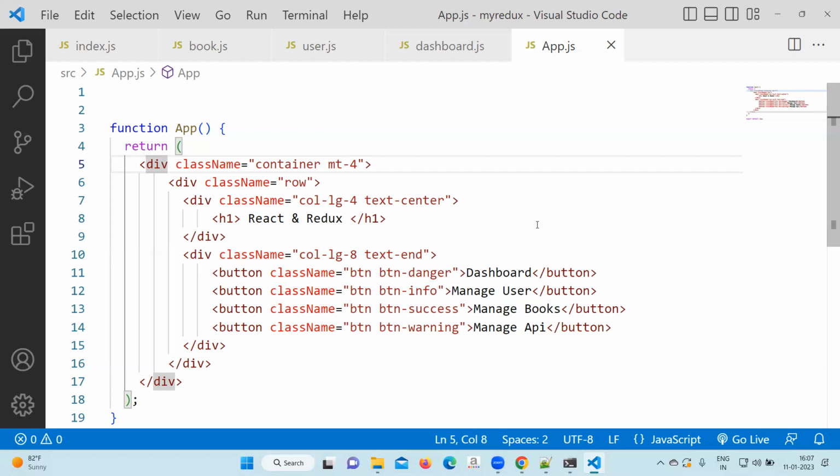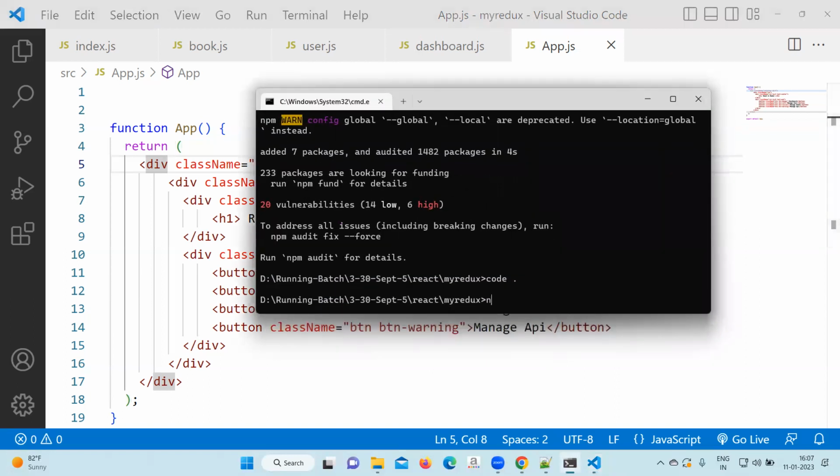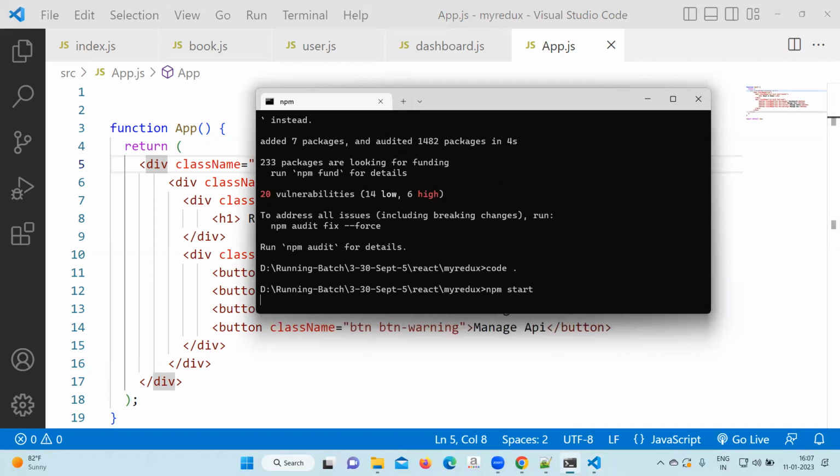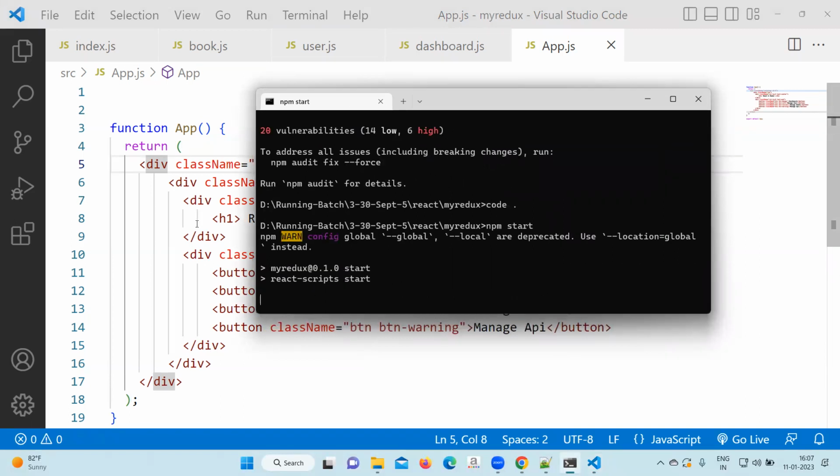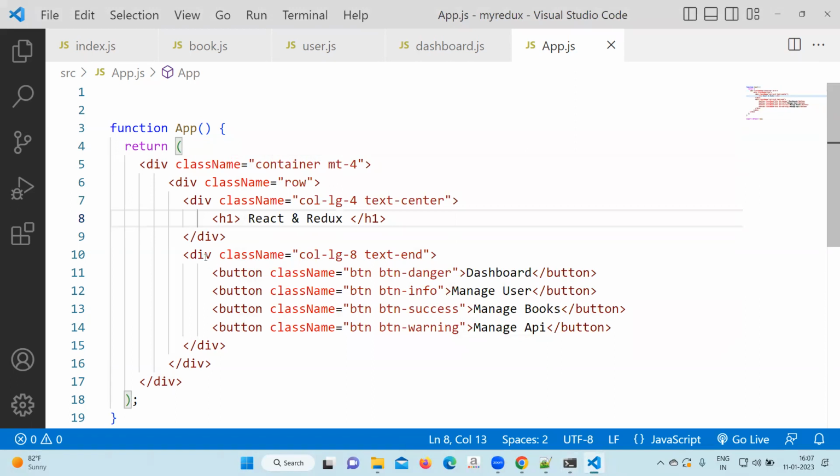Okay, so hope you got started, right? Okay, go ahead next now. So you will see a button on the left side, a button on the right side.